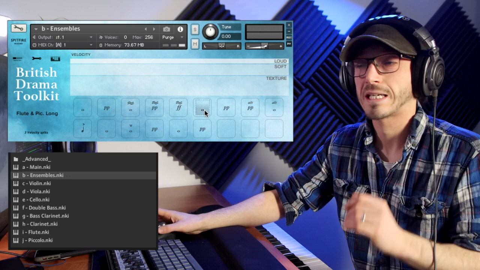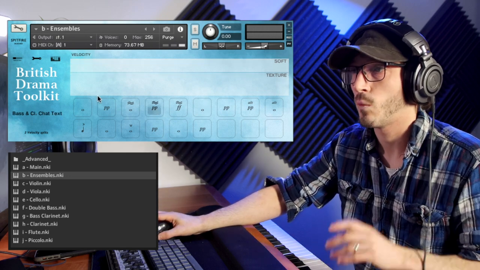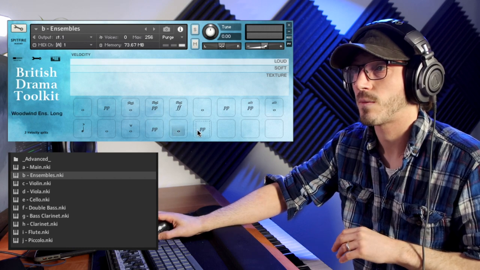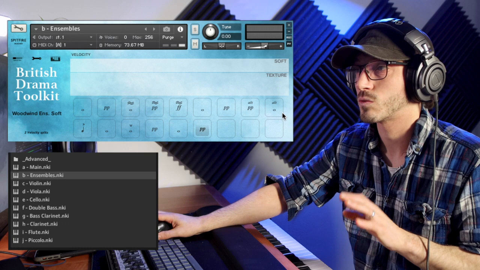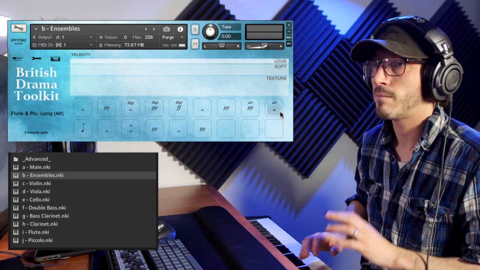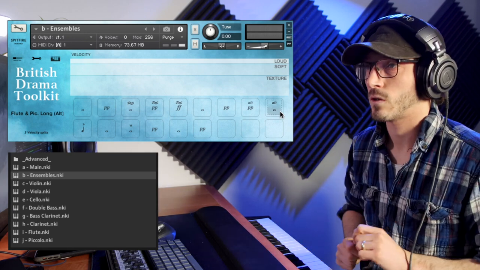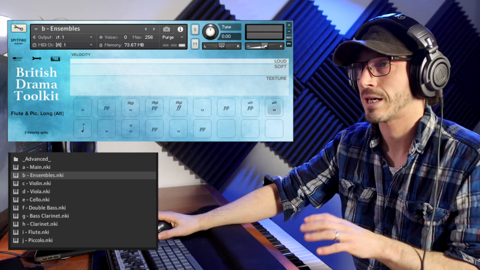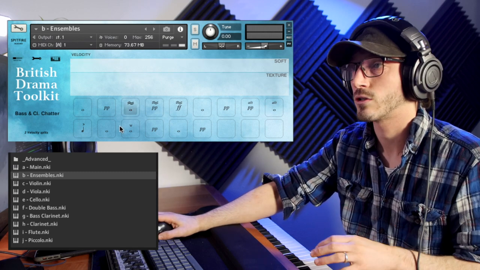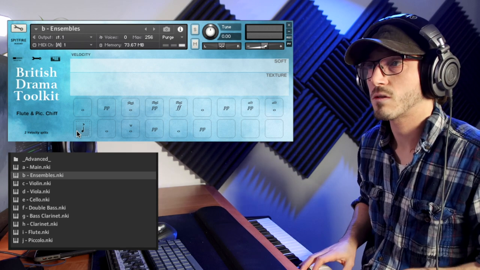As you're probably seeing, there are tons of articulation-y patches within this, and within every single one. Main had a ton, this one's got a ton. And as I said, I'm not going to go through all of them because we'll be here all day. I'm trying to pick some of my favorites, but the main one is basically all the instruments combined and different variations of them. The ensemble tries to break it down into, well, this is just the flutes and piccolos, this is the bass and clarinet chatters, this is just the flute and piccolo chiffs.